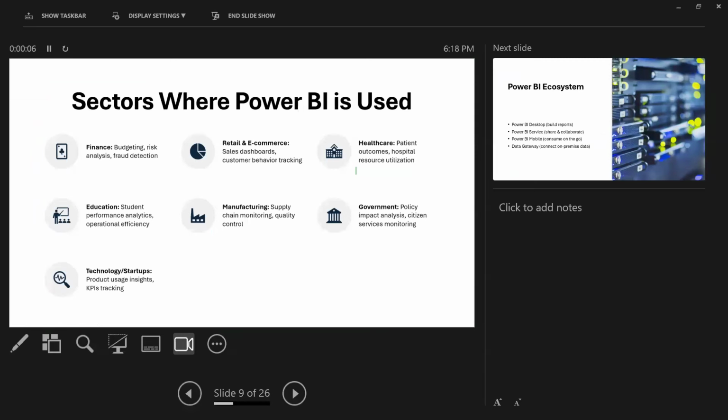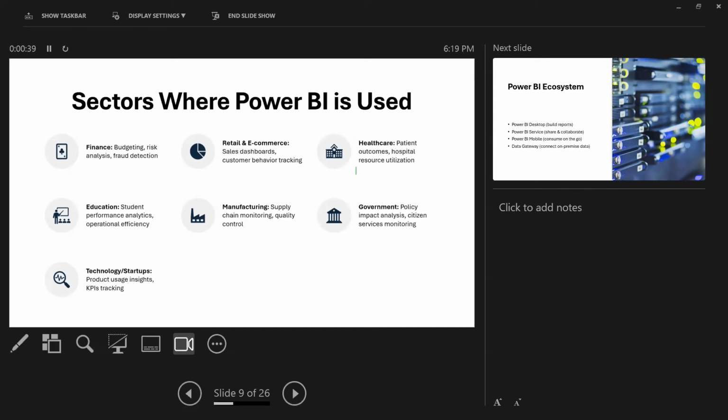So in what sectors is Power BI used? We have finance, retail, e-commerce. There are a lot of them, but let me list some of the most important ones. We use Power BI in budgeting, risk analysis, and fraud detection in the finance industry. We use Power BI for sales dashboards and customer behavior tracking in retail and e-commerce settings. We use it for patient outcomes and hospital resource utilization in the healthcare industry.